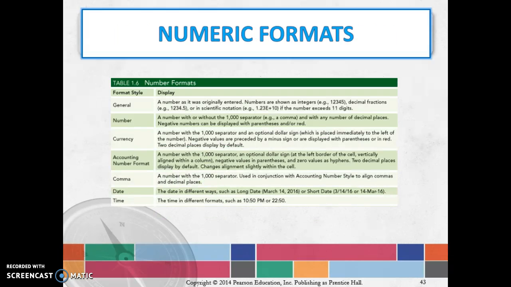Looking at the different numeric formats. Just because you put a number in doesn't mean it's necessarily going to be a number. So you want to make sure that you are formatting it properly. Do you want it just to look like a regular number? Do you want it to be in scientific notation? Do you want it to look like dollars? Do you want it to look like a date or a time? And then the other thing to be very careful of when you're looking at numeric formats is to make sure that you have it in the right country.